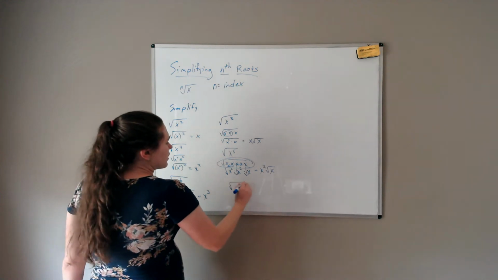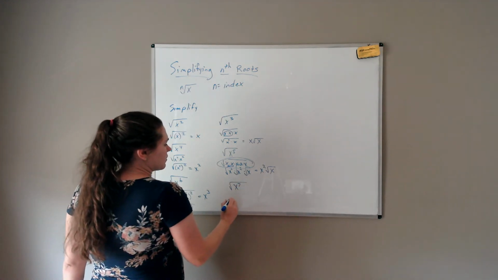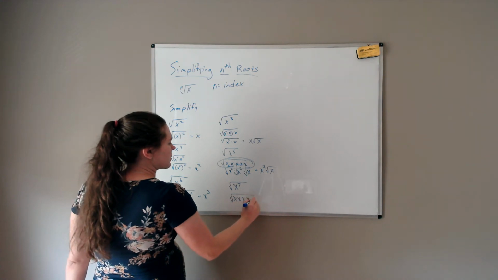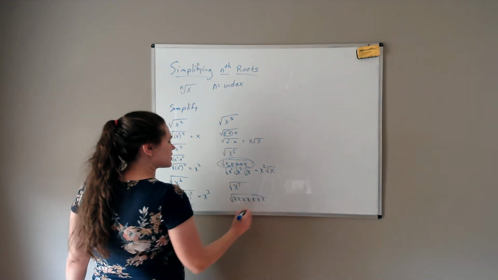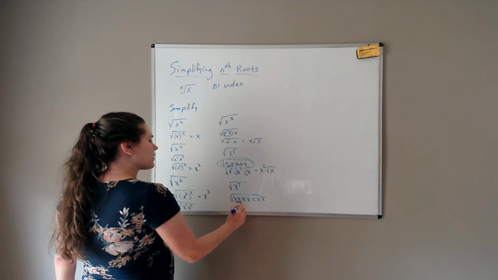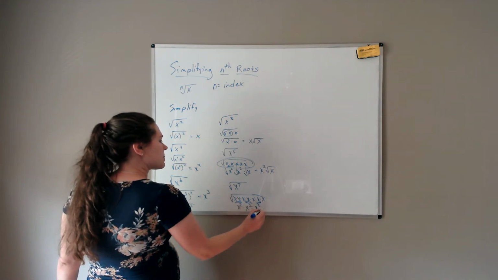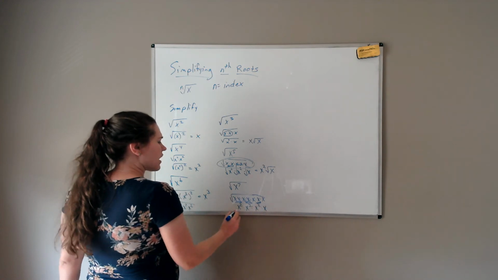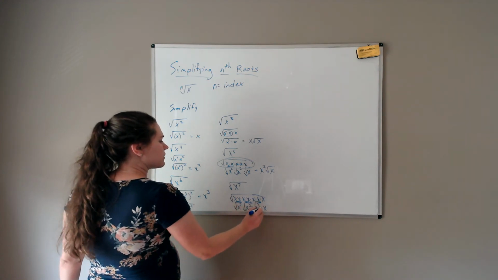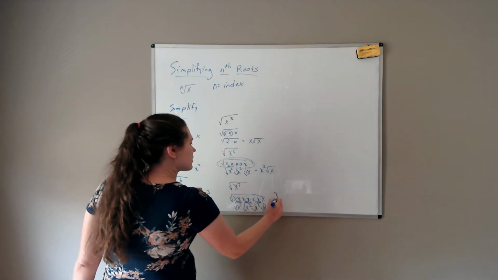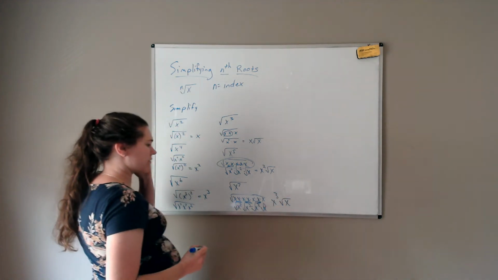So let's do one more, the square root of x to the 7th. That would be x times x times x times x times x times x times x. I've got x squared, I've got x squared, I've got x squared. Okay, I've got this times x. If I simplify each of these, the square root of x squared, this would be x, x, x. That would be x to the third, and I'd have one leftover factor of x.